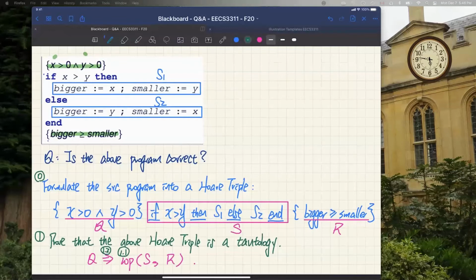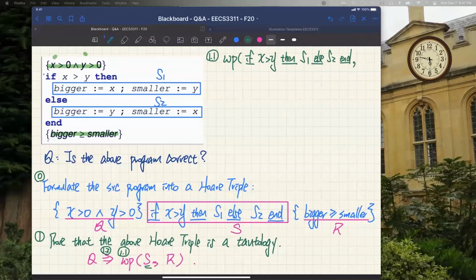So let's see for 1.1 how we can do it. Now we would like to calculate the WP. Let me just write it down. It's going to be S, which is the entire thing over here. So we're just going to say if X larger than Y, then S1, otherwise S2, and then end.